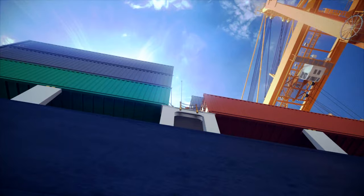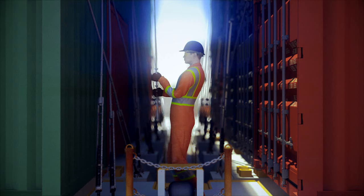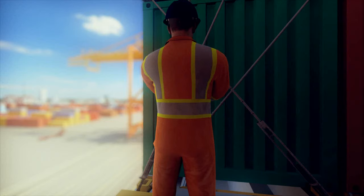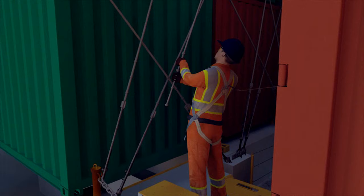How did this happen? The lasher was working alone on a pedestal platform, attempting to manipulate a long lashing rod into place. The guardrail on the platform was too low, and measures were not put in place to guard against a fall. Most standards state that guardrails should be at least 36 inches high. When guardrails don't meet minimum standards, there should be another form of fall protection in place, such as the addition of a temporary railing. When this is impractical, the use of a fall arrest system may be necessary.